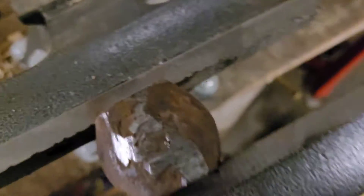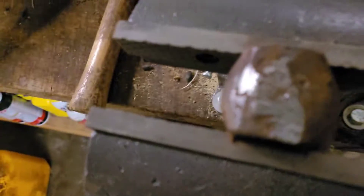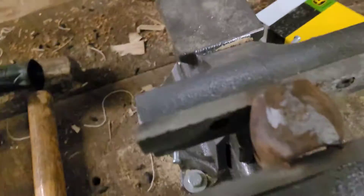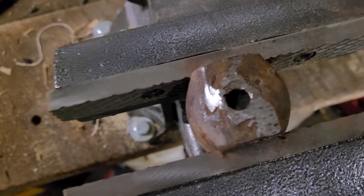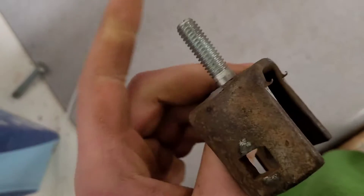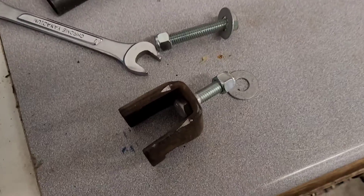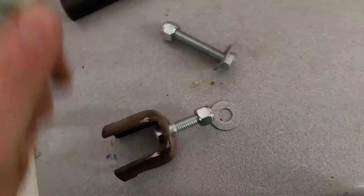Well, that partway's got it. You can kinda see the ring. Whoever had this drag before us welded on it a lot, and the whole thing's all welded a lot. It's kind of a pain, but we're getting there. Well, I got it punched out, and now I gotta find a bolt that fits through there. Well, I got one bolt that fits. It's a little longer than I'd like, but I'm gonna have to work with it. I got a bolt for both of the bolts that I ground out, and we'll see if we can get her to work now.